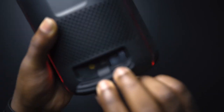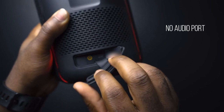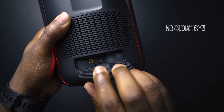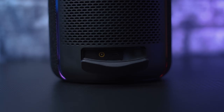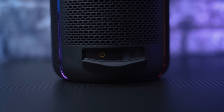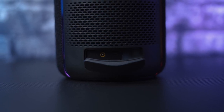My second point is there isn't any 3.5 millimeter port on this speaker. Now, this isn't a huge deal breaker. Most people would play music via Bluetooth or Wi-Fi anyway, but I think it's a good feature to have a 3.5 millimeter port just in case you ever need one.